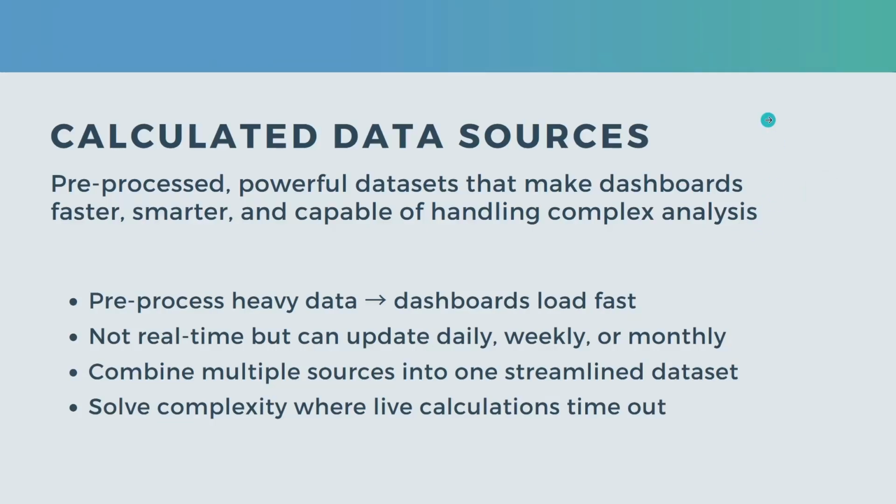So, calculated data sources are basically pre-processed powerful datasets that make dashboards and data grids and consoles faster, smarter, and capable of handling complex analysis that would otherwise time out or not be workable in the platform. Because with calculated data sources you pre-process heavy data, dashboards load lightning fast.